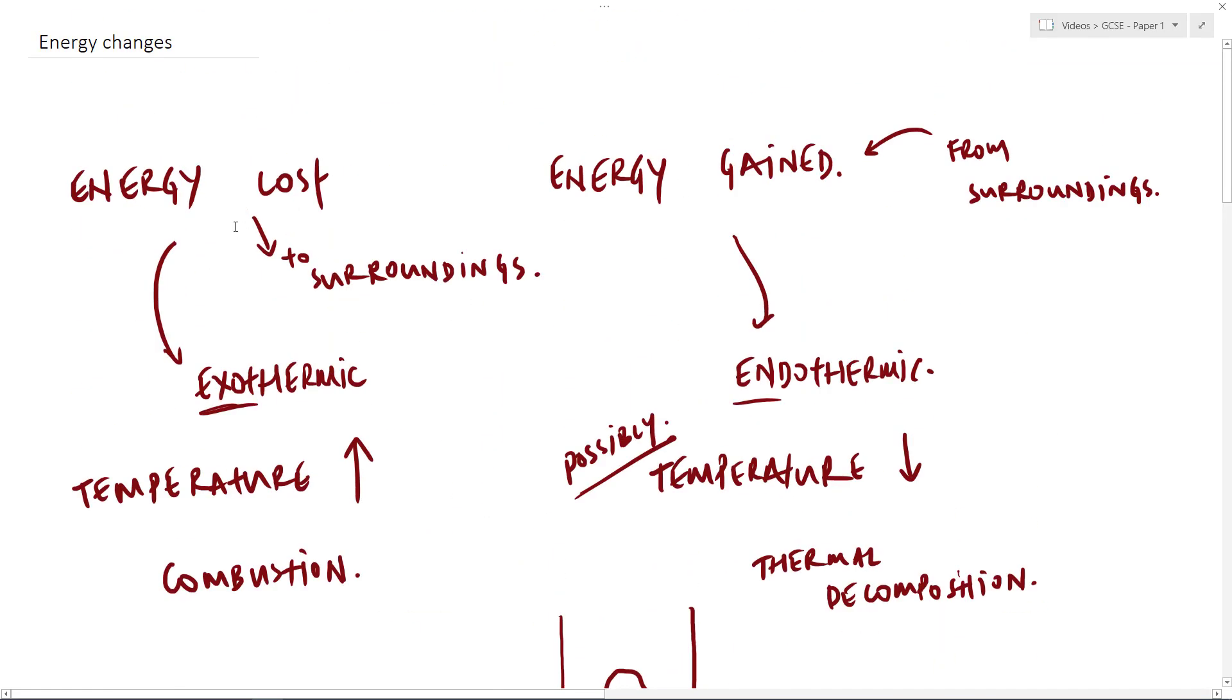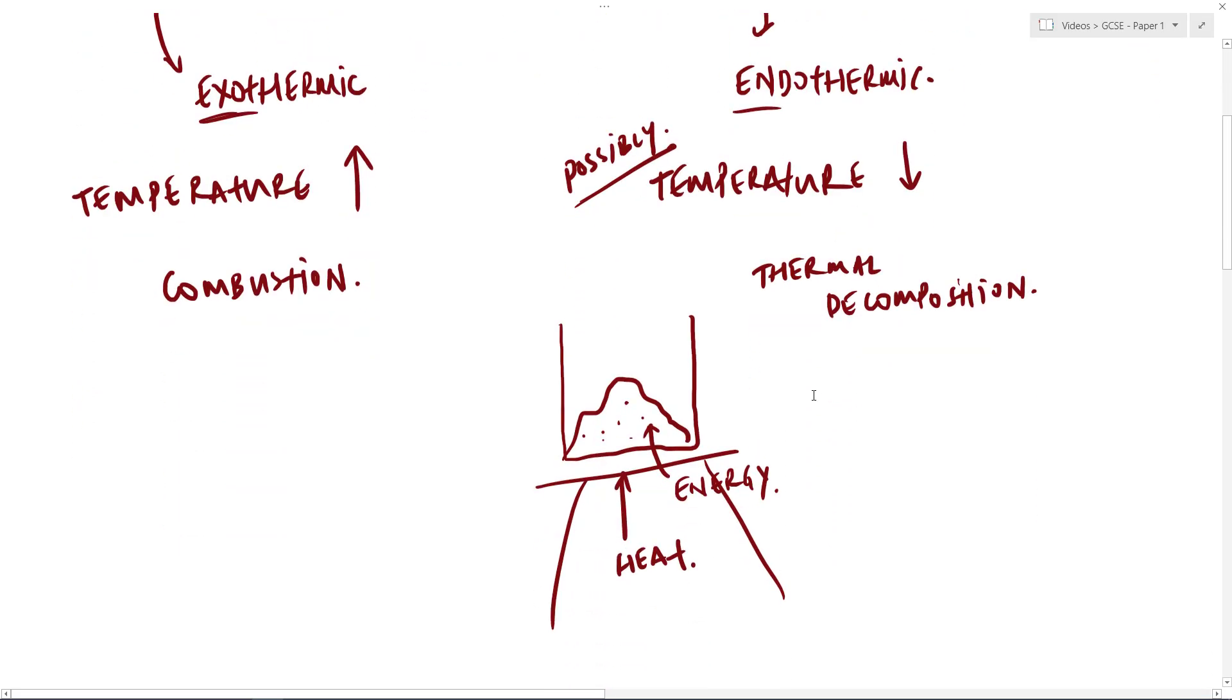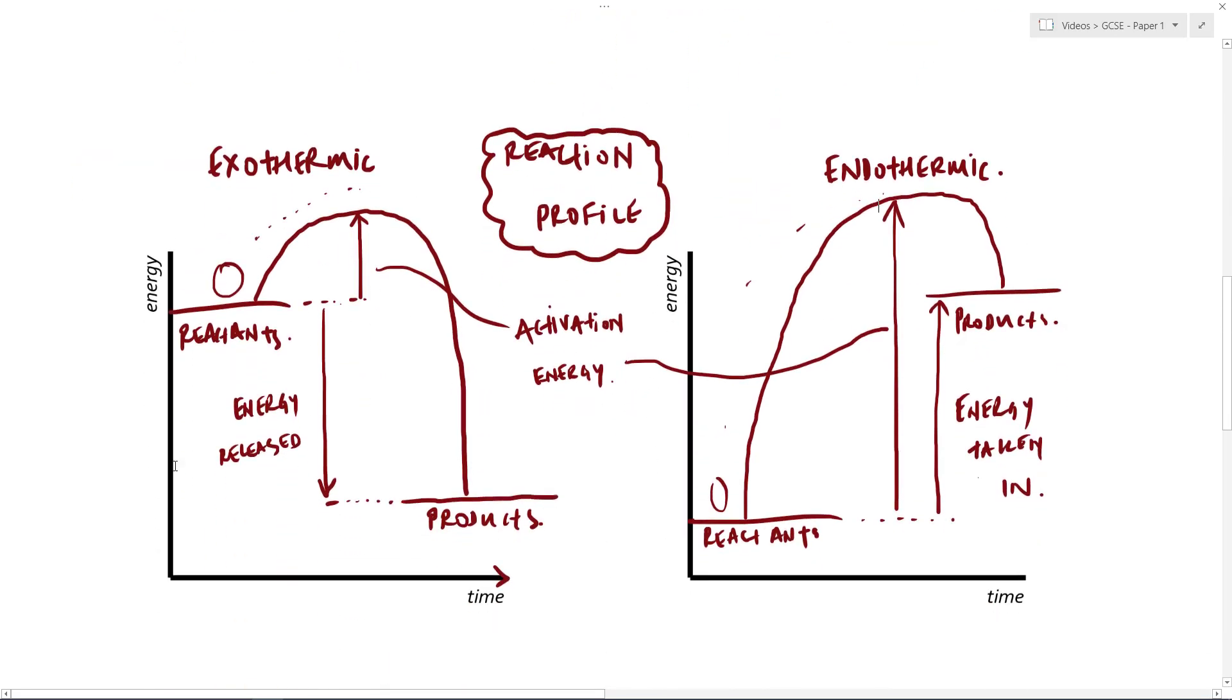So to recap, if energy is lost in a reaction, in a chemical or physical reaction, we say that it is an exothermic reaction. That energy has come from the reactants as they became products, and it has lost in the surroundings. Often we see a temperature increase. Combustion is a very good example of this. Energy, however, if it is gained in a reaction, that energy comes from the surroundings, and that's called an endothermic reaction. Possibly we'll see a temperature decrease, but in the case of a thermal decomposition, we probably wouldn't notice that because of how much energy we're having to supply via something like a Bunsen. Reaction profiles look a little bit like this, and they show and highlight the concept that I've just been talking about there, and they are very important, so make sure you learn them. And there you have it. Exothermic and endothermic reactions, energy changes in reactions.